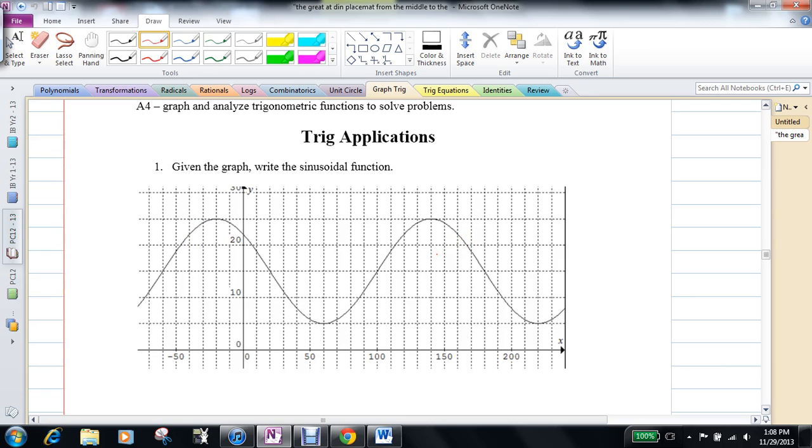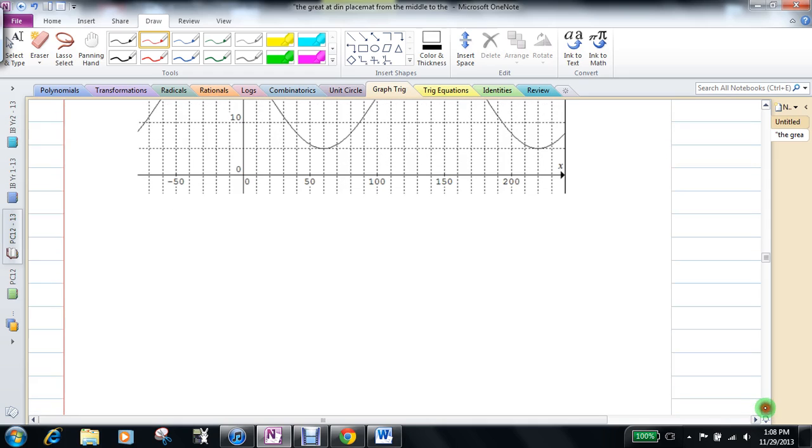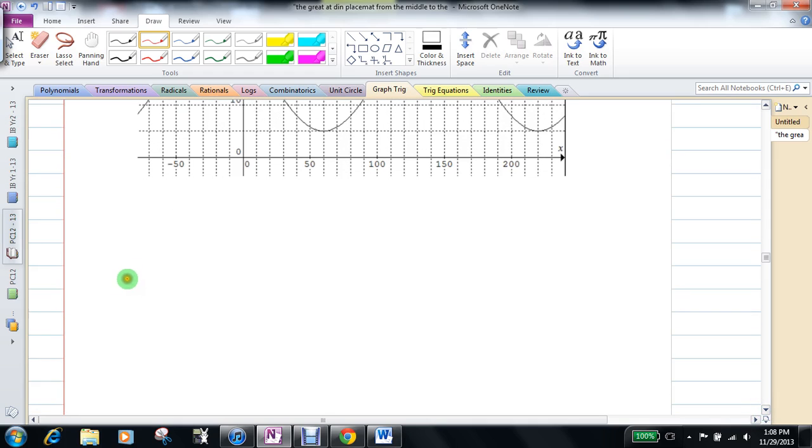Now, if you look at this picture, this could be a sine curve or a cos curve. It all depends on where you consider starting. Some people immediately look at this picture and consider it to be a sine curve. Others consider it to be a cos curve. But the fact is, it could be either or. When you see the word sinusoidal, it could be the sine function or it could be the cosine function. So we'll talk more about that. But before we get into it, let's review what we know about this type of a function.